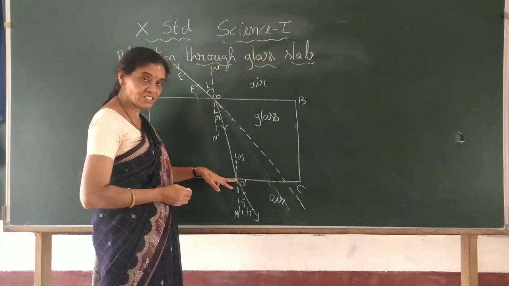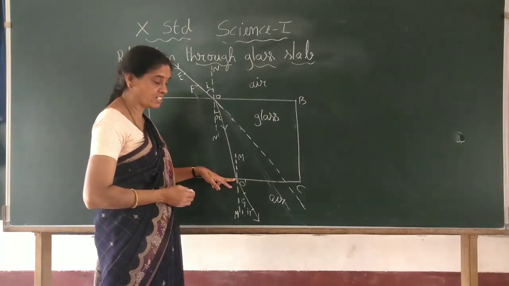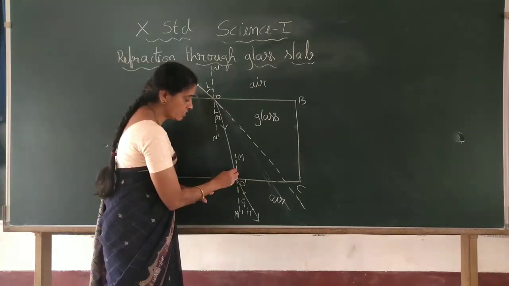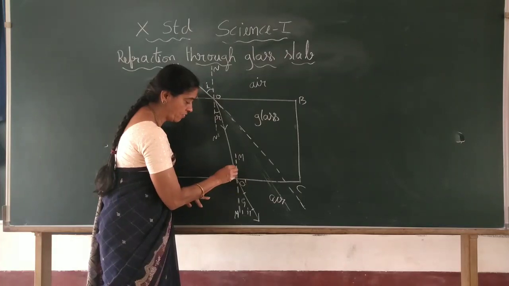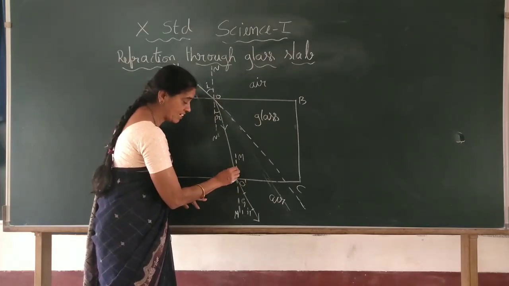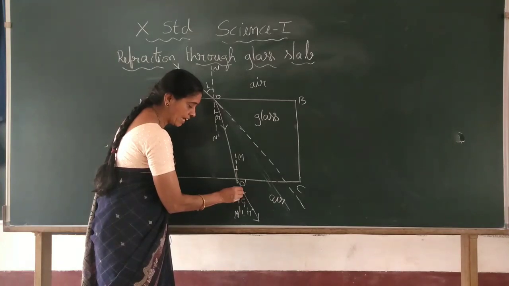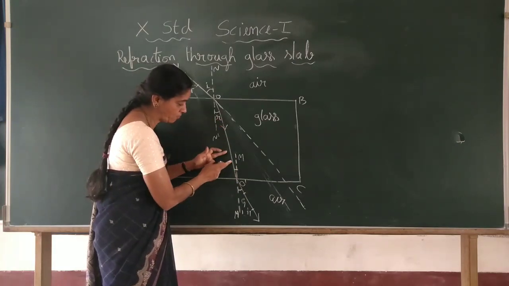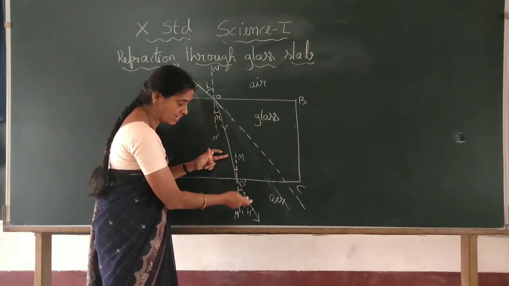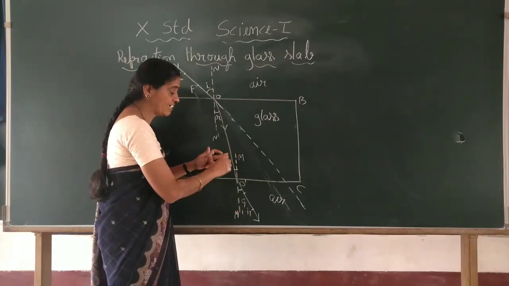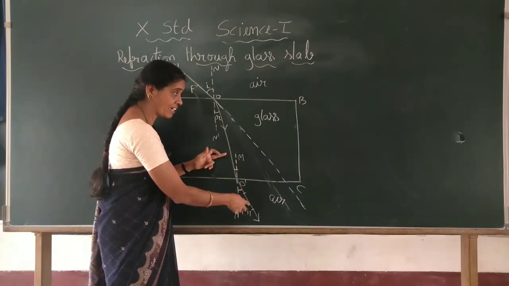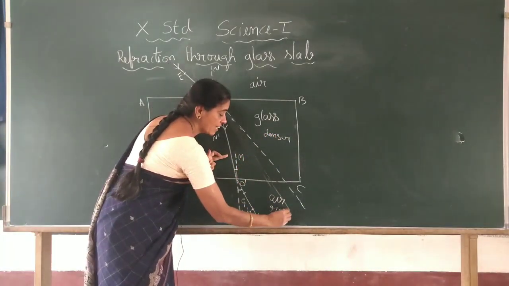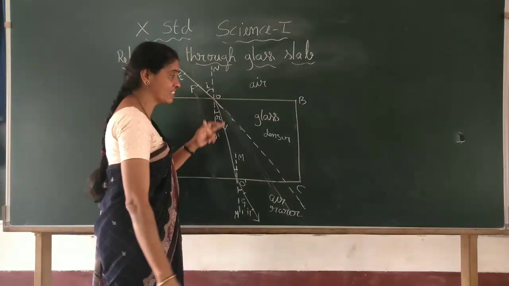So once again, the change in direction takes place because the speed of light changes; the bending takes place. Now if you observe here, this is the incident angle. If you consider one more example, if this is considered the incident angle, this will become the angle of refraction for this setup. Now imagine light is traveling from the first medium, glass, to the second medium, air. The light is traveling from denser medium to rarer. Air is optically rarer; for light, glass is denser and air is rarer.